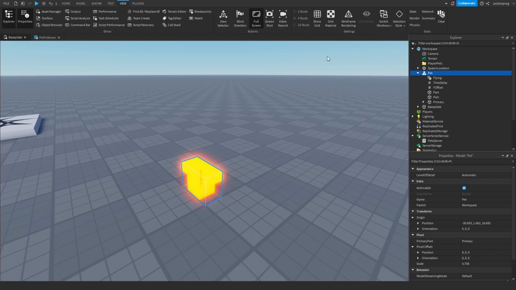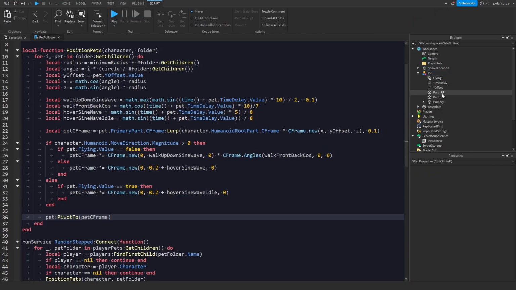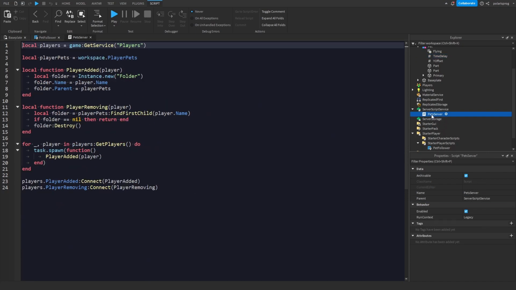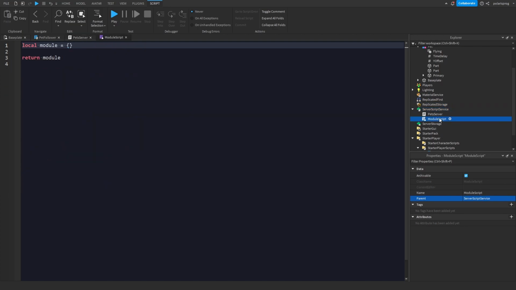Okay, so what I wanted to do was make each pet have a random value, so a random time delay value. So just set this to 0, and I'll show you how you can equip and unequip pets. So that's an important thing. Whenever you want to equip a pet, let's say we have a function module in here. Let's just call this pet module.